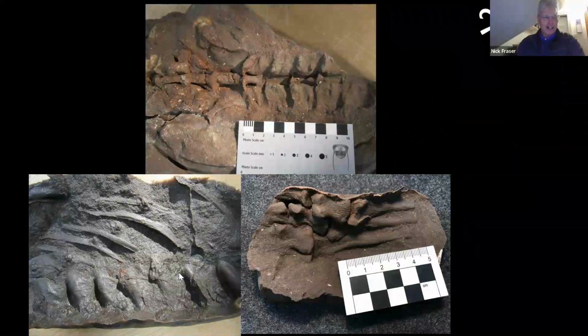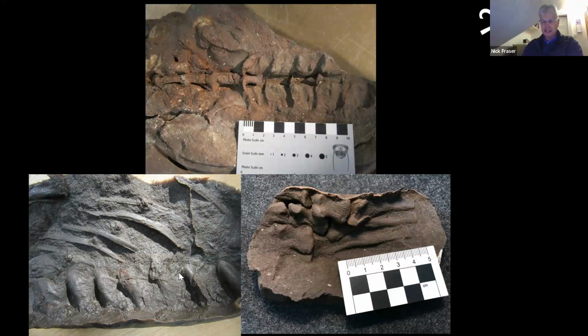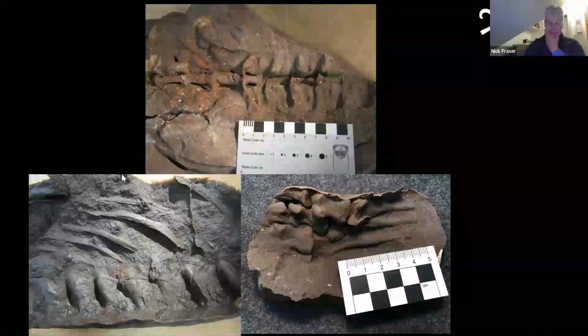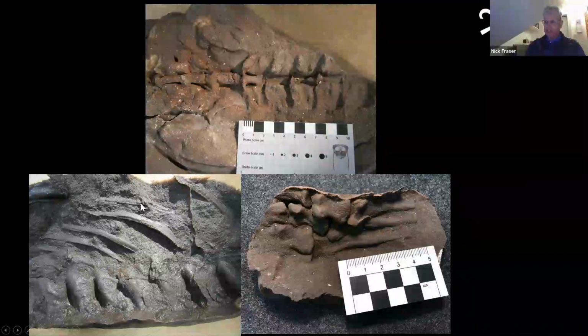Now, the fossils in there are really quite remarkable for their unusual preservation, shall we say. They are not easy to interpret at all. So what we have, for the most part, are, at the top, you can see, a natural mold in the rock. And it is almost impossible. Here we have basically a vertebral column running along there. But the bone is missing. So you've got these cavities within the rock. So how do you interpret them? Well, with difficulty. Making a cast of it, though, is one of the ways which I shall come on to. But that wasn't what the earlier workers tended to do.